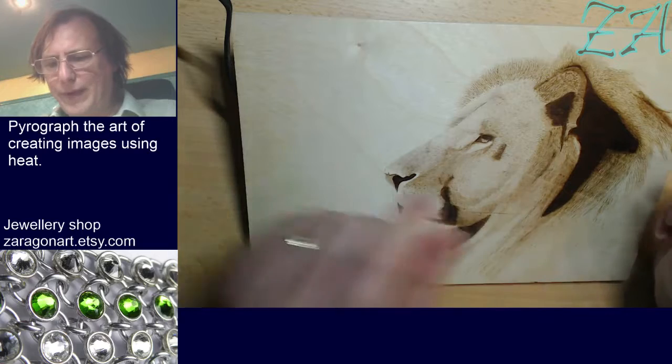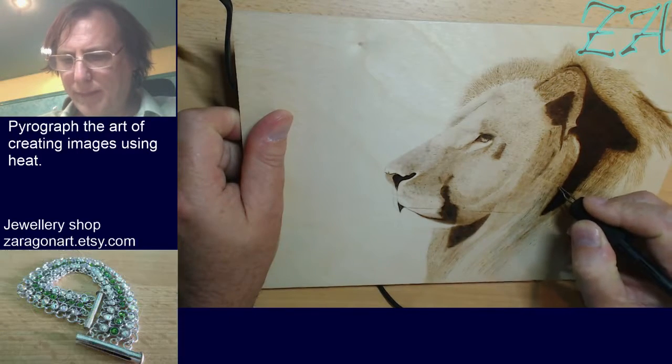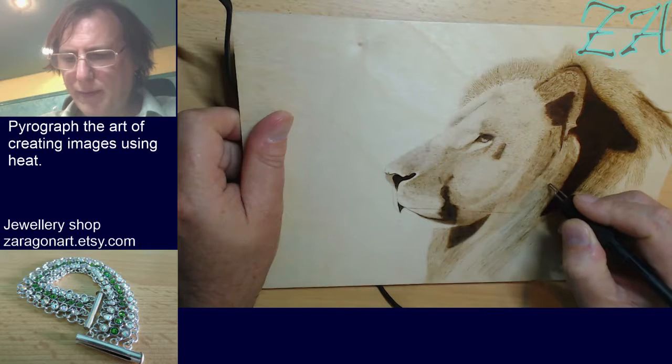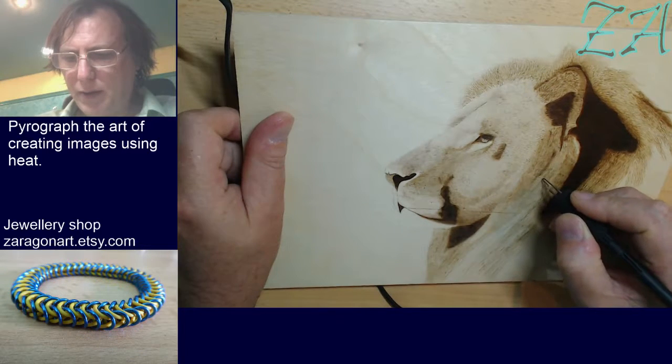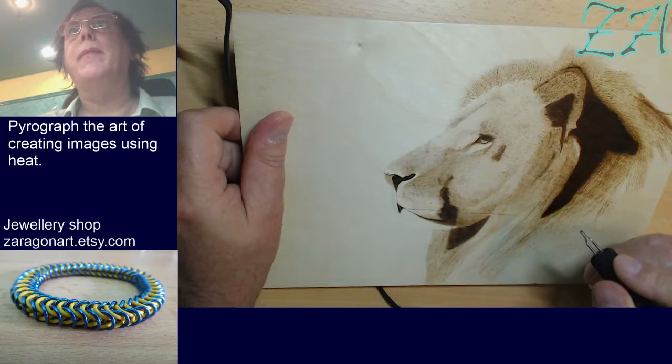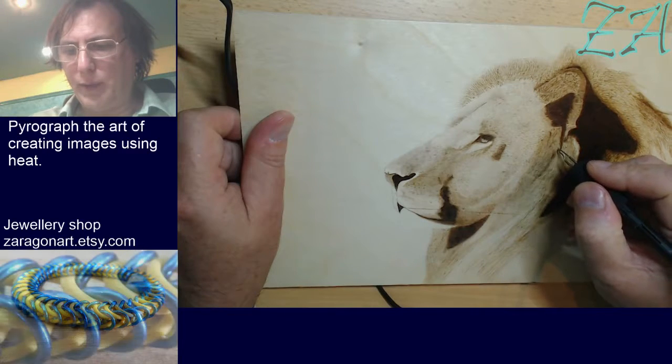Unfortunately, I don't know if I can do anything about it, but the grain just runs across there. Let's see if I can, because the grain is a little bit harder. It doesn't take colour quite so well, and it tends to stand out a little bit. Yeah, we can do something about it if I'm careful.